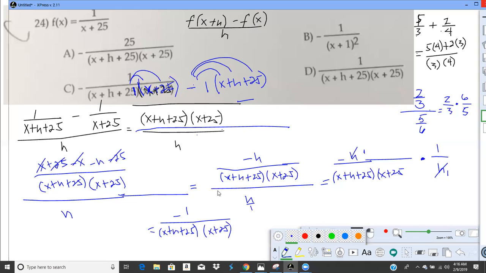Now if you look at your options, that's 25, that's 1. Obviously this is not it. You need this as the denominator, so you could only have C, A, or B. You have to have 1 in the numerator, so this is out. It could be between these two, but your 1 here is positive and your 1 here is actually negative. See this negative sign here? That covers that negative. That's why letter C is the correct answer.